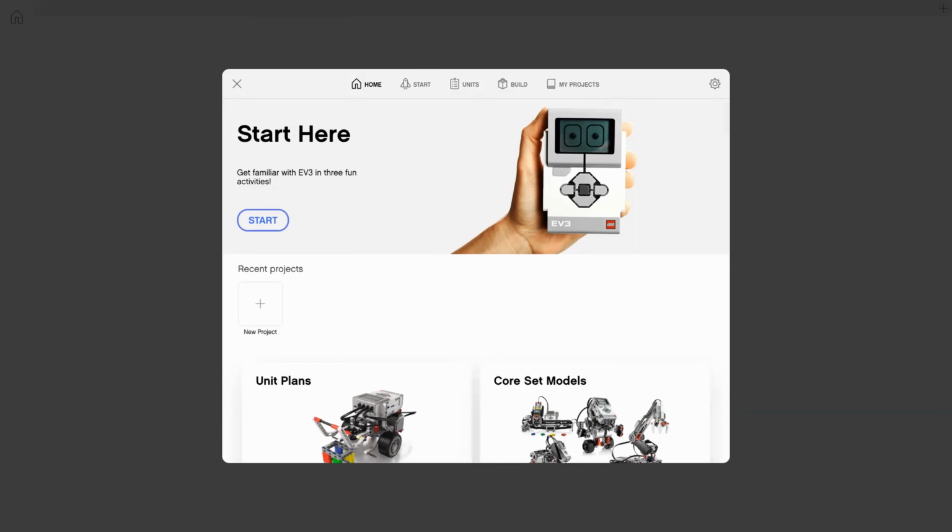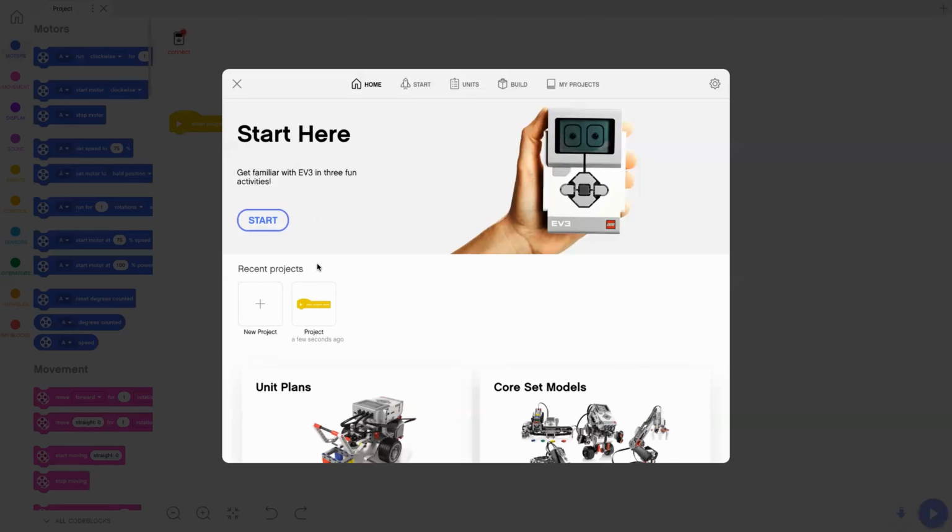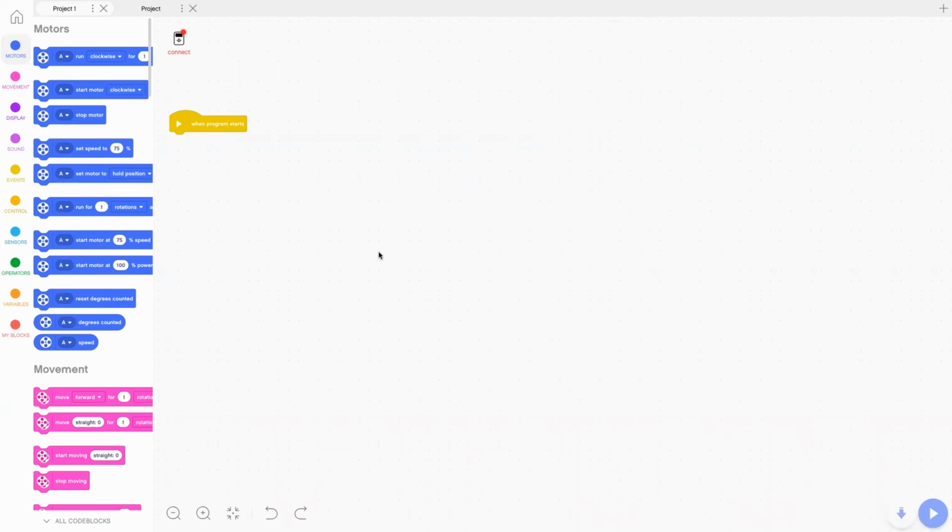So the next thing we are going to do is create a new project. In order to create a new program or new project, you're going to click this plus button right above where it says new project in the EV3 Classroom app window. Okay, so if I click it here, it should open up to this page. So for just a recap, we were on this page. In order to start a new project, you're going to click this plus button that's right above the new project. So if you click it, you should get to this page where you can see all the code and everything like that.